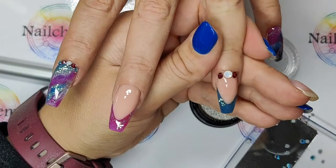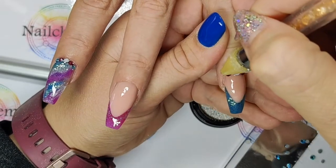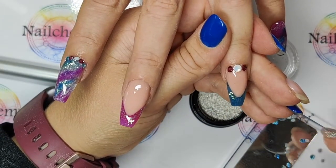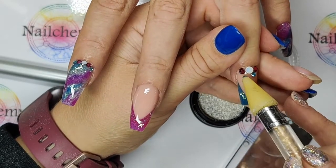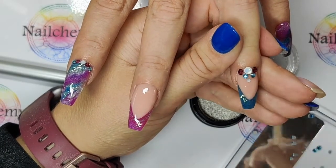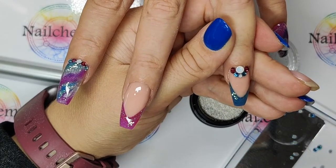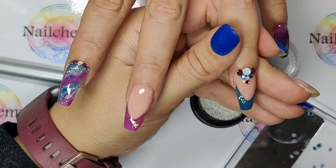Don't think about your... I've not got enough top coat. I'm saying don't put too much top coat on, but then I've not got enough. Don't think about your crystal placement too much. I really like my crystals to be symmetrical, but I don't stress about it too much, to be honest. These in here. Can we get a little one in there? I think we can. Squeeze that in there. And then let's do one of these pink ones and an itty bitty opal.